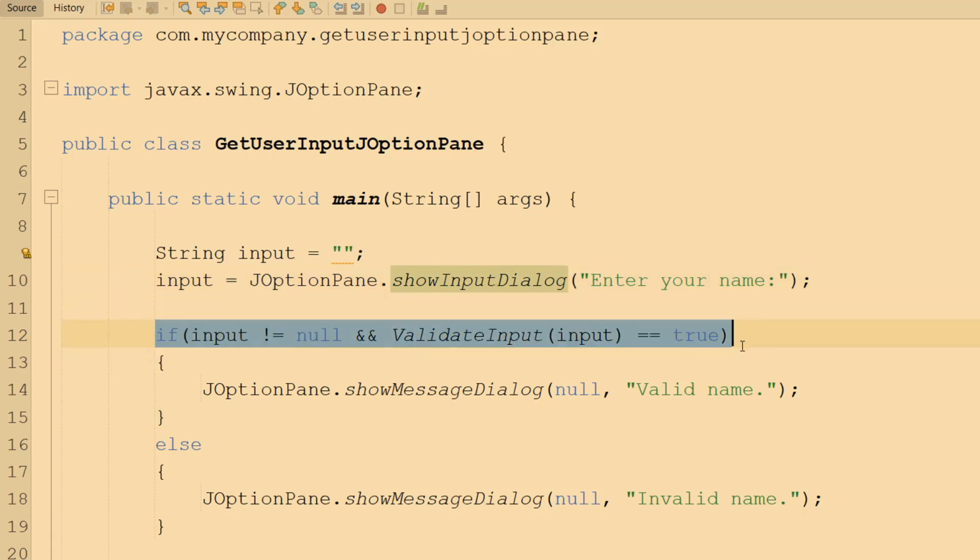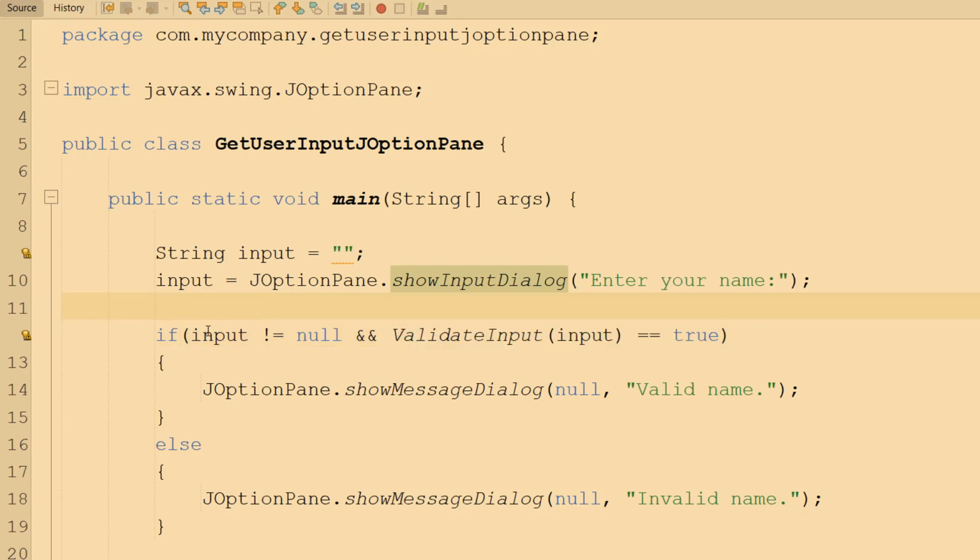Well, in our if statement, we can change it from just validateInput equals true to input not equal null and validateInput equals true. And the order's important. You need to put the input not equals null before the validateInput. With an AND operator, which in Java is these two little symbols, you can't just type AND.